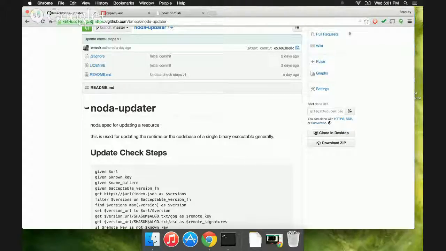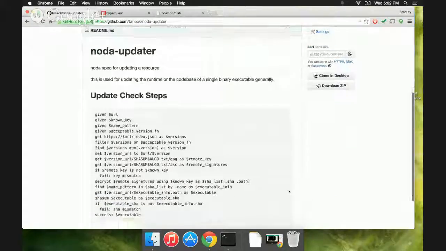So if you have a binary, you want an easy way to check for updates and then run an update. And this is one module we need to make for that. So that's what I'll be coding. It's github.com, bmec Noda updater.